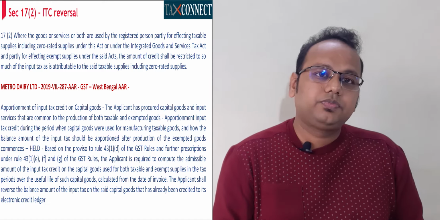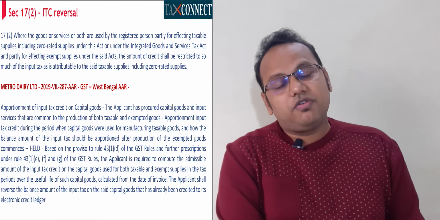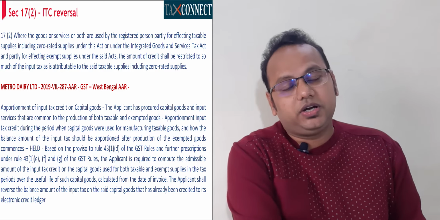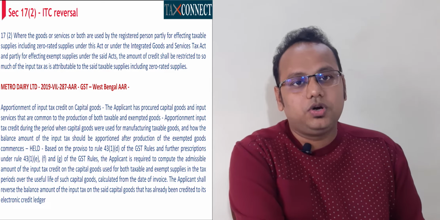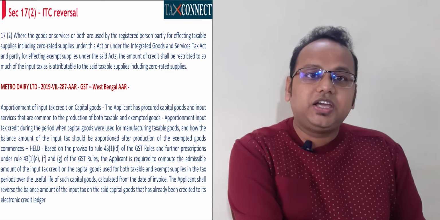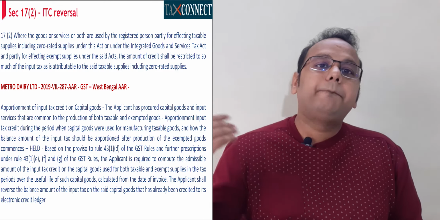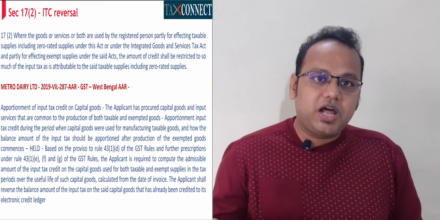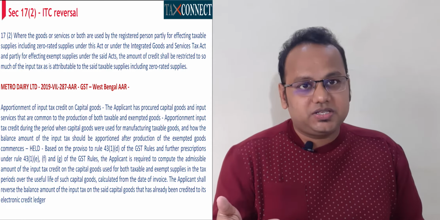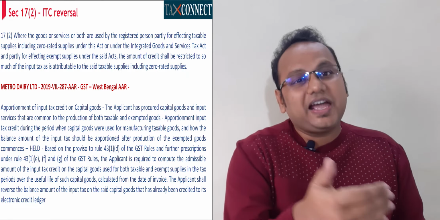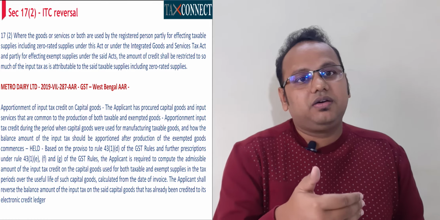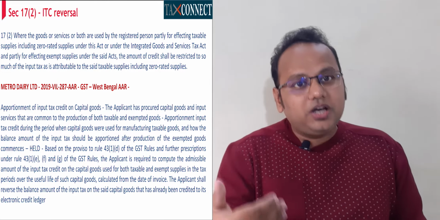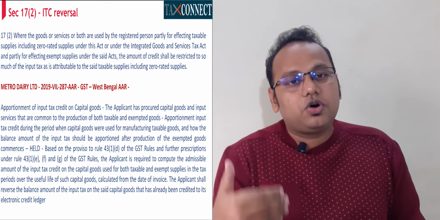Now, in the case of Mother Dairy Limited, the Authority for Advance Ruling in West Bengal ruled on a situation where capital goods were purchased pre-production, right, the production did not start, capital goods were purchased, and for some time only taxable supplies were made. Afterwards, non-taxable supplies also got being made.